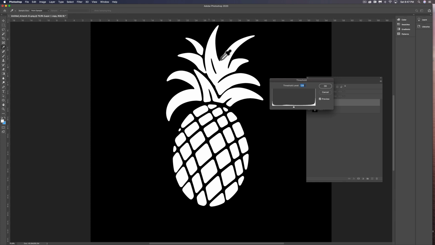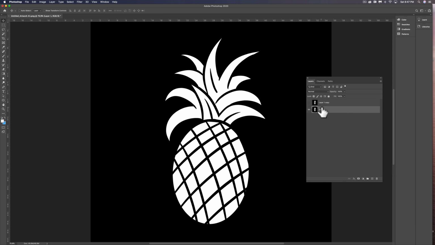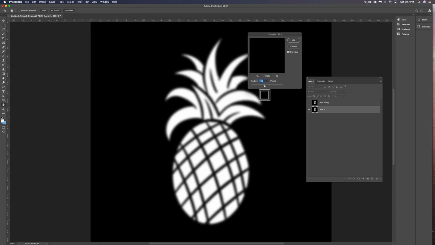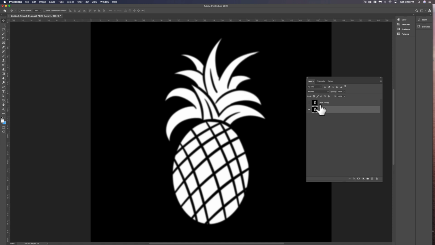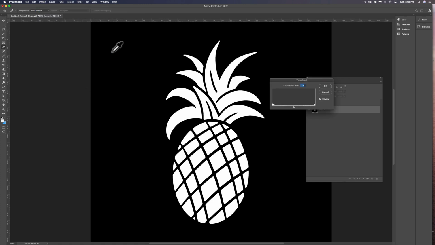This top part is looking a little weird and kind of bubbly, but we like the bottom here, so let's just click OK. And let's do the same effect to this bottom layer, but what I want to do is blur this less. So let's go Filter, Blur, Gaussian Blur. The last time we did 17.6 pixels of radius of blur. So let's just dial that back. You know, somewhere between 8 and 9 looks pretty good. We'll click OK, and let's do Image, Adjustments, Threshold again.